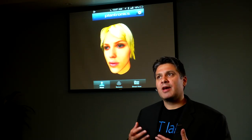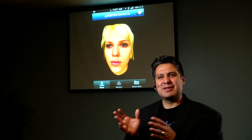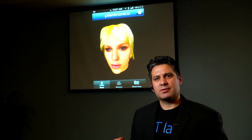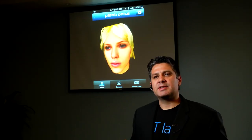The other piece of this that seems like a pretty good application is gaming. So being able to take this device and actually integrate it into a game, so you have another control plane in your zombie shooting. So you can actually have the precision of shooting with your head orientation while your hands are doing something else. So integrating it into games is another natural extension for this. And the third one is augmenting reality.